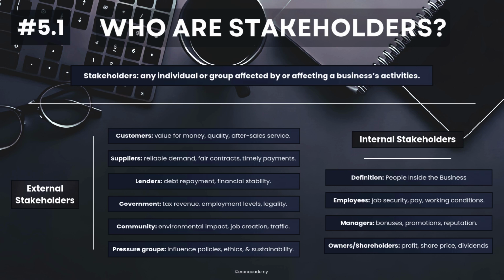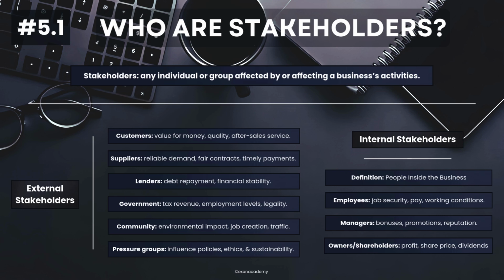On the other hand, we have external stakeholders who are people or groups outside the company, such as customers who want good products, fair prices, and reliable service, suppliers who want long-term contracts and to be paid on time, lenders like banks who expect loans to be repaid on schedule, governments who want businesses to follow laws, pay taxes, and support the economy through jobs.